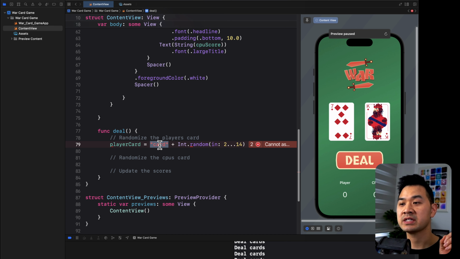The first error is because when you're trying to do that string concatenation I was telling you about, it has to be 2 strings. Right here we have the card string, but here we have an integer data type. They're different data types. Remember way back then you learned about data types, how we have string, int, bool, double, and things like that? Well, this random number is actually an int. So what we can do is get the string representation of the int.